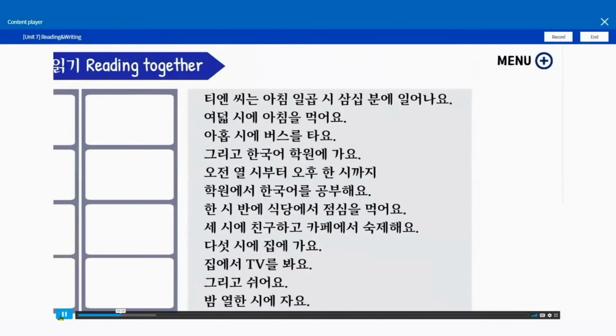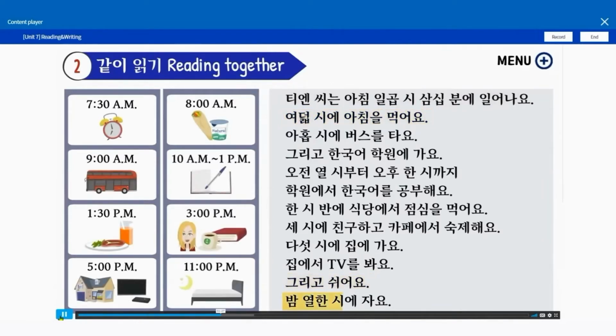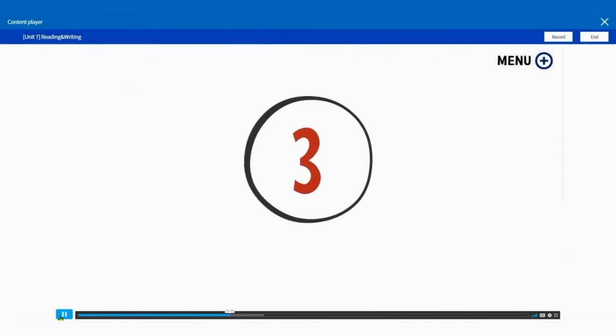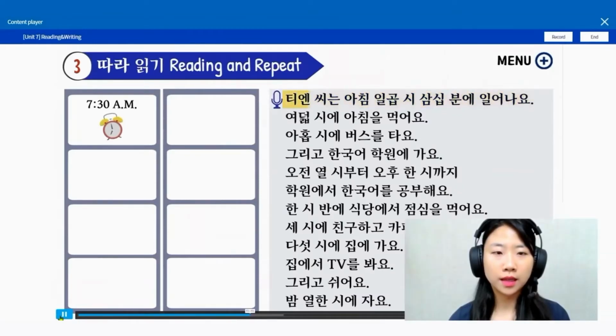In the second step of reading practice, native speaker audio will be given. 7시 30분에 일어나요. Read the text at the speed of the audio to get a rough understanding. 밤 11시에 자요. At the end of your reading practice, listen to the native speaker's audio and follow along to understand the details. TNC는 In the process of reading with your eyes, hearing with your ears, and following along with your mouth, you'll be able to identify the details that you haven't noticed before.